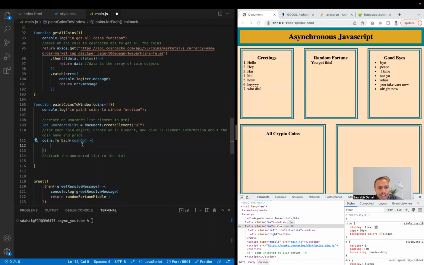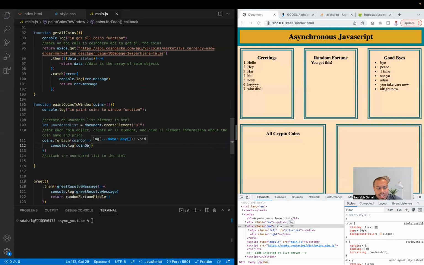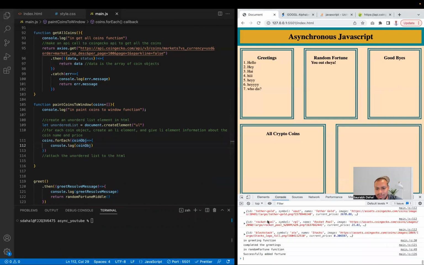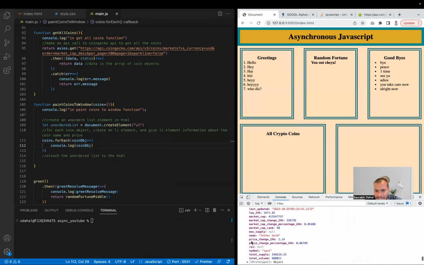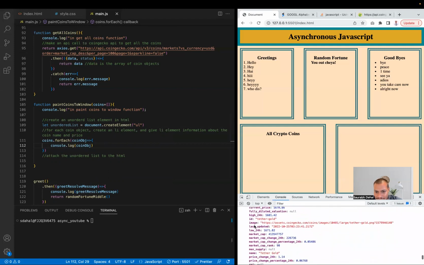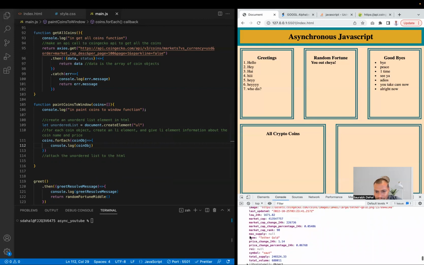So this word coinObject, what does that look like? console.log. I can name this word anything I want, but whatever I name it, let's see what that looks like on the console. Look, it looks like each of the coin objects. So coinObject dot, and I have all these properties that I can use. Dot name, dot, where's the price though?